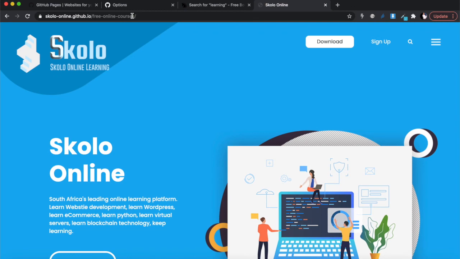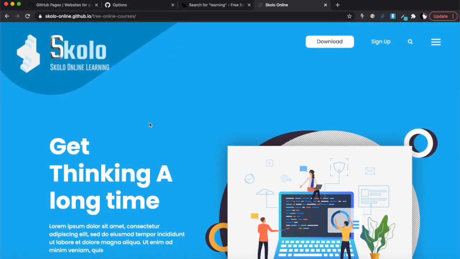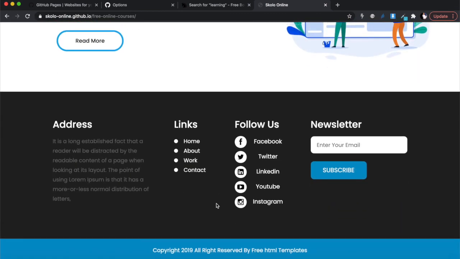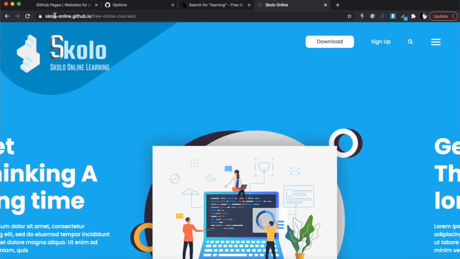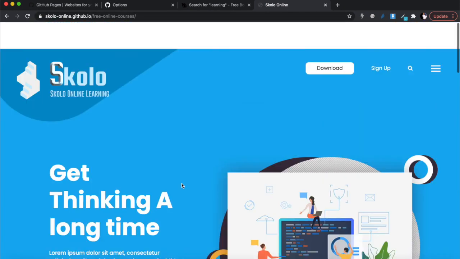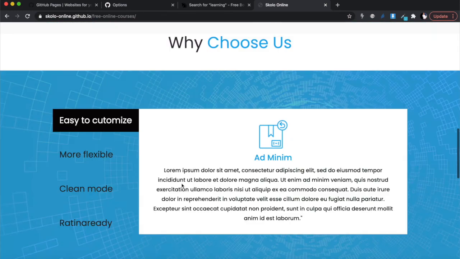Yay! This is the free website we just built right now on GitHub Pages. Unlike many other free websites, this looks properly professional. It looks like a kind of website you would be happy to show your clients, except for the little GitHub part. Maybe people won't notice it. If you name your username properly, like Skolo Online, that's the first thing people see on the website. They see Skolo Online. Then they see some .github. Maybe they won't care about that. Free online courses talks to everything you want to talk about. So you can get a pretty decent website in like 10-20 minutes for absolutely free, guys.